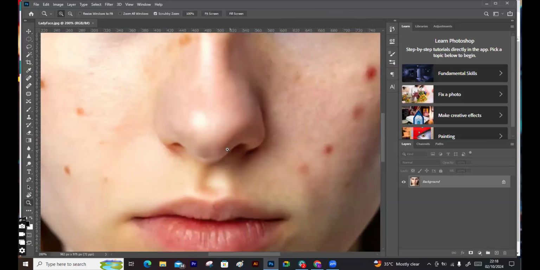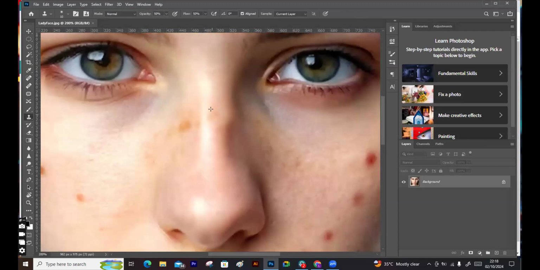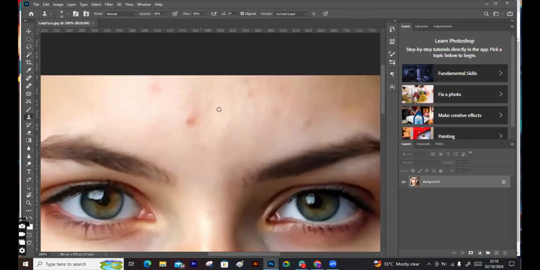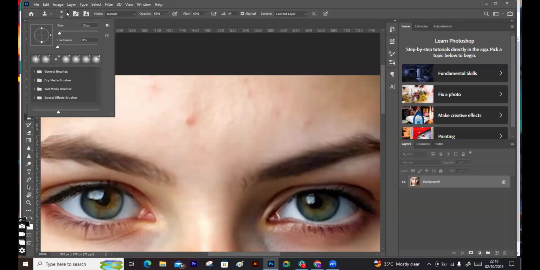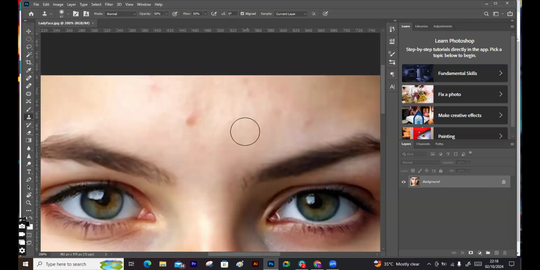You can use the tool here for zooming in. And then for the clone stamp, I told you, once your brush is small, you come up here on the top left, you'll see another feature for the brush. It will have a small arrow, then you'll find size. Just play around with it according to your preference or according to the damage on the face. Then once you come to the clean part here, you alt click and then you stamp on that part that is damaged.